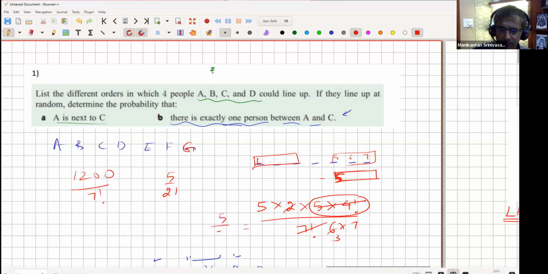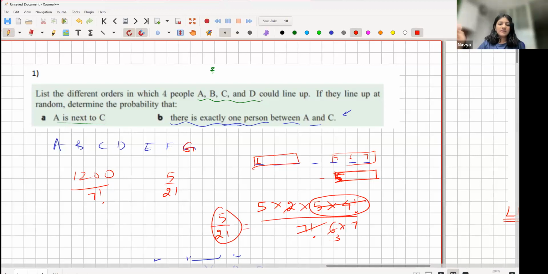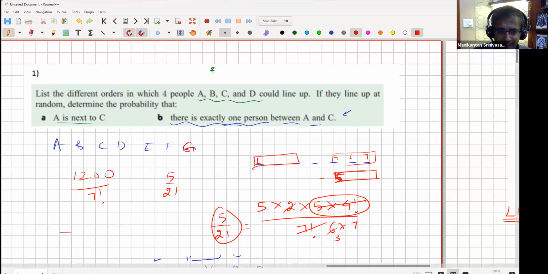Navya, question. I do a different method which basically just merges 5 into 4 factorial by itself. I just do the unit method, where you take 3 numbers as 1 unit. Does that also work? That works also. Once you put A and C, you don't care who is at the center. Those spots have been taken by A and C, and they are either swapped this way or that way. Doesn't matter. The remaining spots, there are 5 people, arrange them in 5 factorial ways. So that's also another way to think of the same thing.